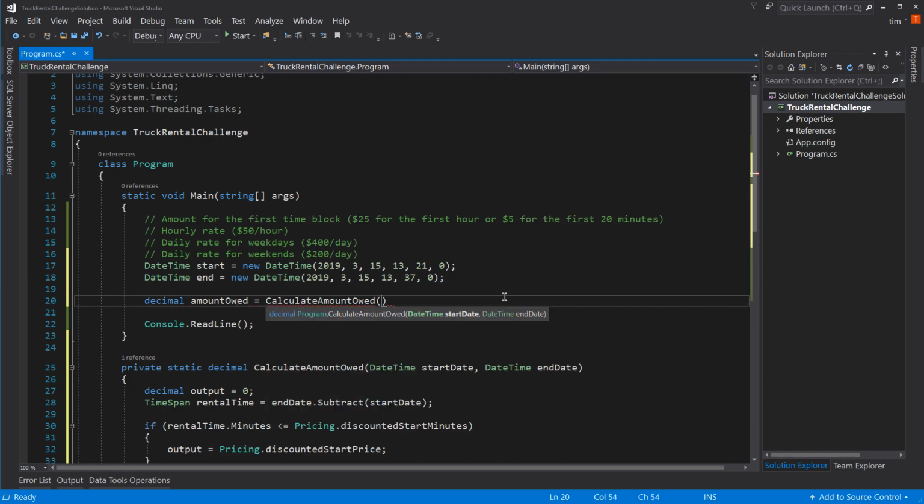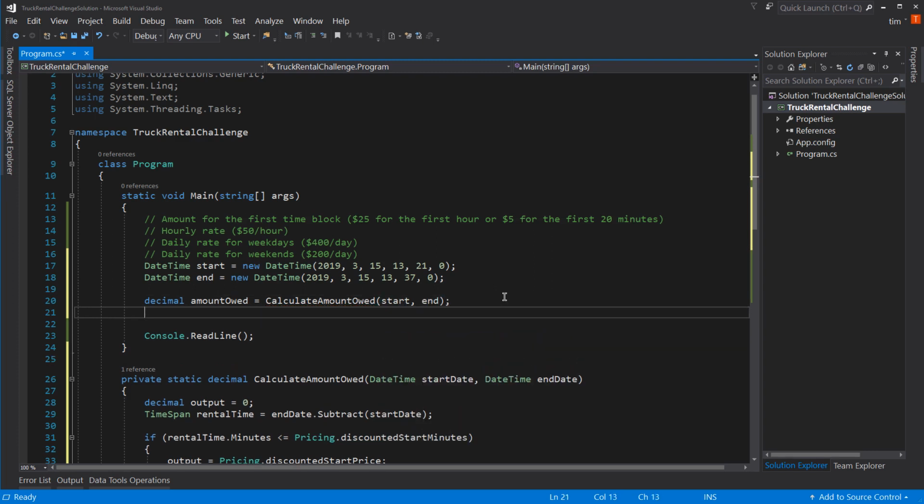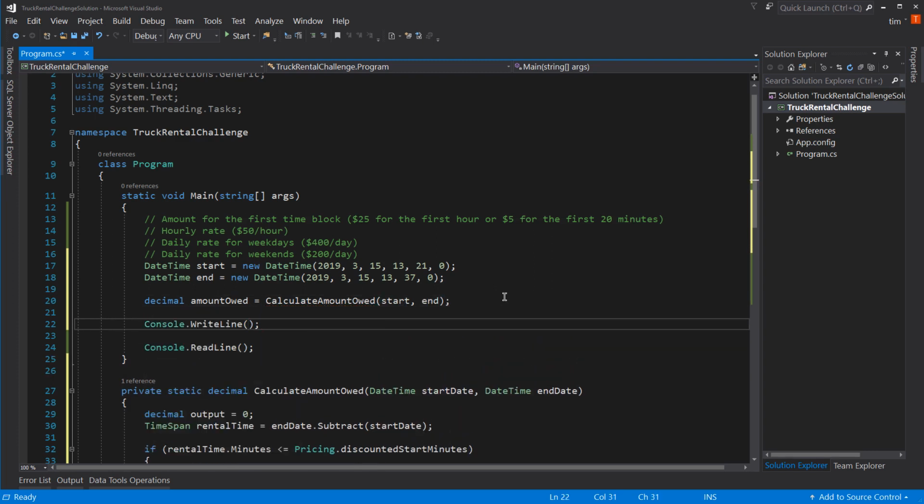Calculate amount owed, start, end. And then we'll do a write line that says you owe amount owed, and call it good.